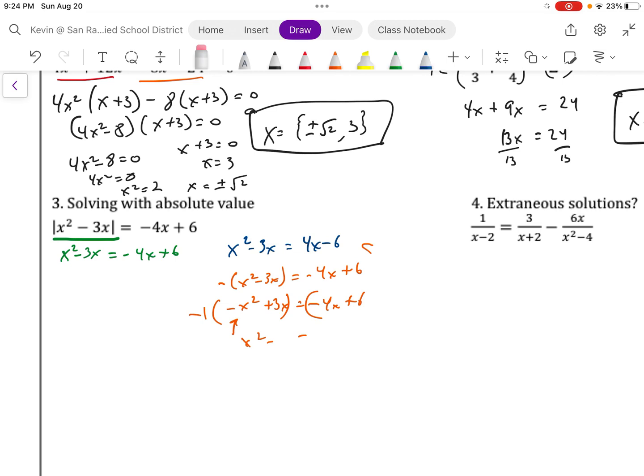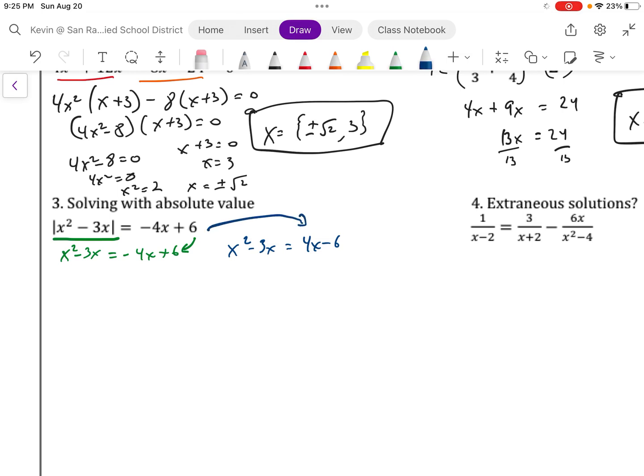And it's good to know the math behind it, but if you just can remember that when you're solving for absolute value, what's within the absolute value sign, you're going to leave that the same, but then you're going to do it where it's the same as what you have in the equation, and then you're going to do it like this, where you have the negative of it, okay?